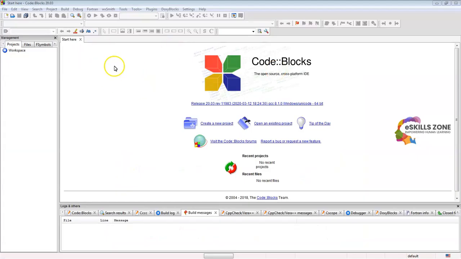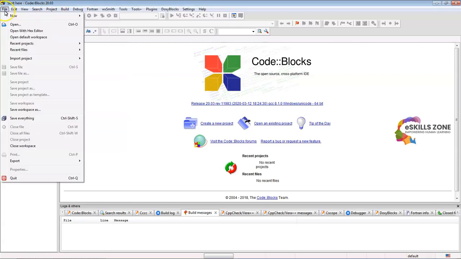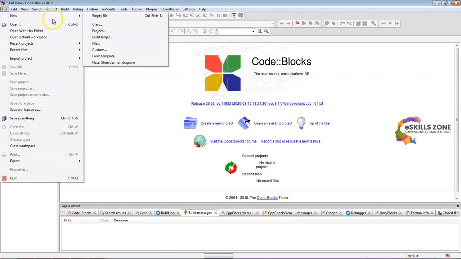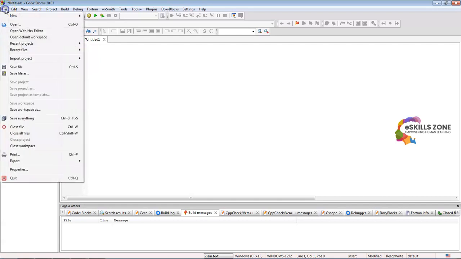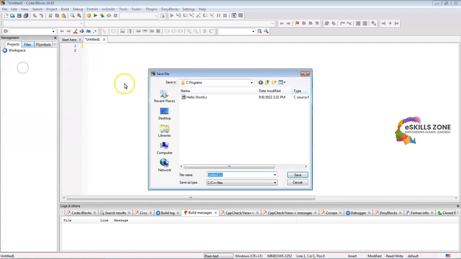So let's switch to the CodeBlocks IDE where I will execute a program and show you guys. Here we are, this is the layout of CodeBlocks. From here we'll go to New and then click on Empty File in order to type a C program. I'm going to save this file in the C programs folder under the D drive.